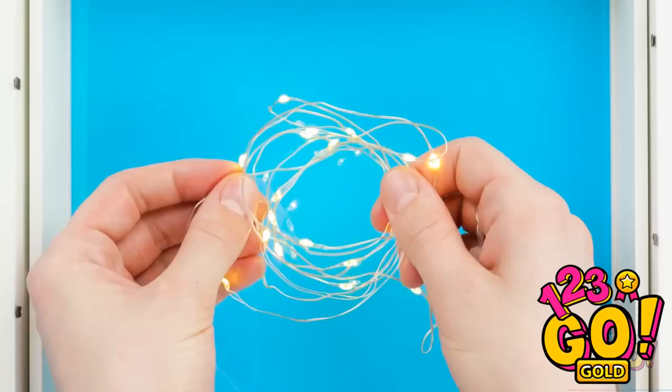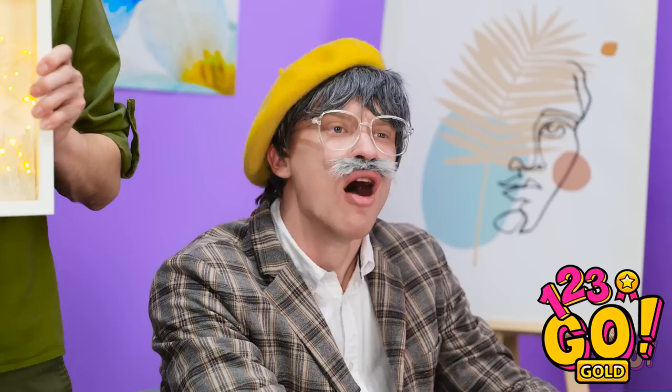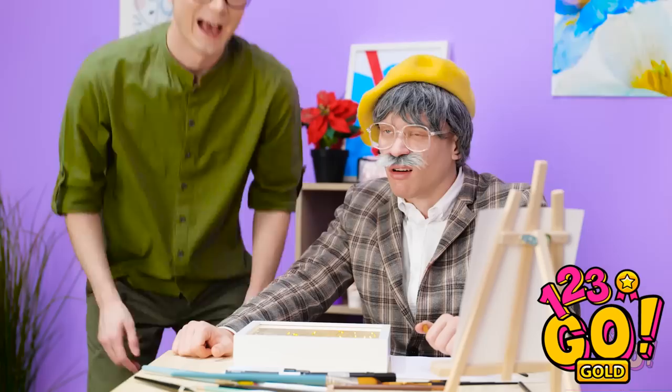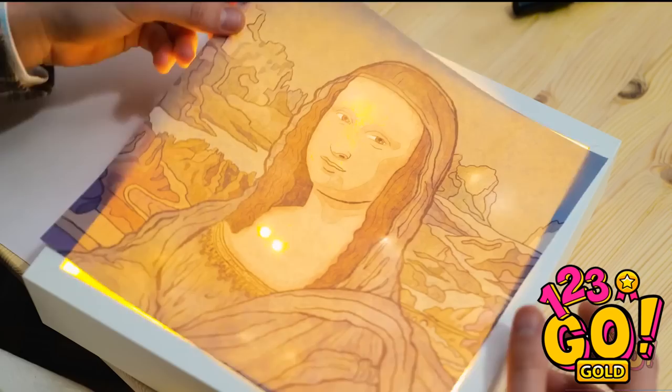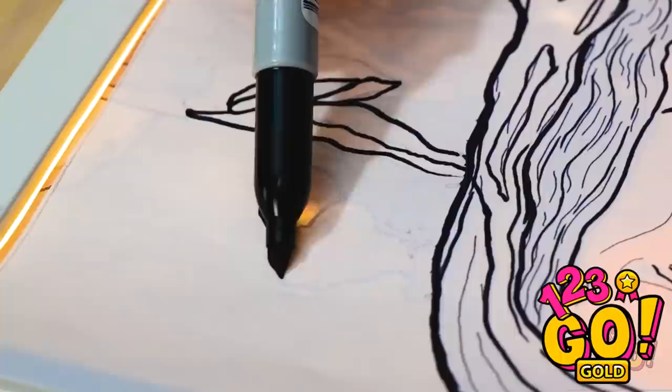I've got this box frame so I'll need to open it. Now I've got these little fairy lights — I'll stretch them around inside the box frame. Done! Time to return the back! Wow, this is great! Grandpa! Lights in a box? What's the point? Come on, let me show you! Take your picture and put it on top of the glass! Oh, I see! Wow, look at it glow! I get it — it's a tracing box! Now you can recreate that picture! Time to give this another try! I can just follow all the lines that show through! Wow, this is working so well! It's almost easy — I've just got to finish the last little details! There we go. That should do it. A masterpiece at last! And all I needed was a frame and some lights! Thank you so much for your gift! You're welcome!